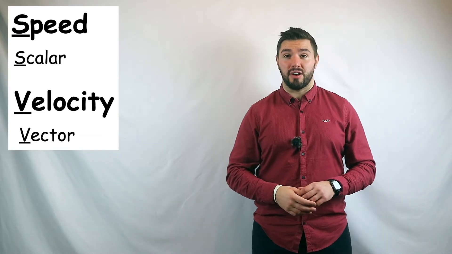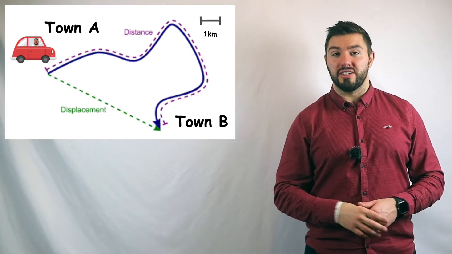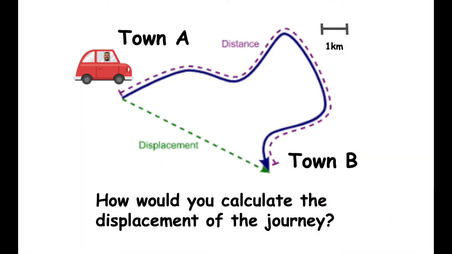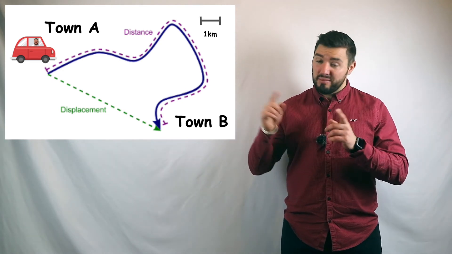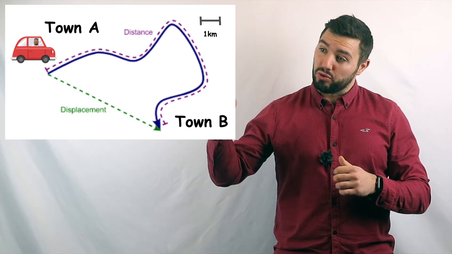Speed and velocity are really similar but I'm going to cover them in a separate video. Let's actually be a teacher about this and try an example. Imagine you're driving from town A to B — we want to find the displacement of this journey, so quickly pause the video and try and figure out how we might do it. So they've given us the two points from A to B and they've given us a scale. In the exam we should get a ruler, measure the distance between A and B, and figure out based on the key how far that is. Also in the exam, make sure to state the direction of that displacement — otherwise, what's the point? Sounds pretty straightforward.